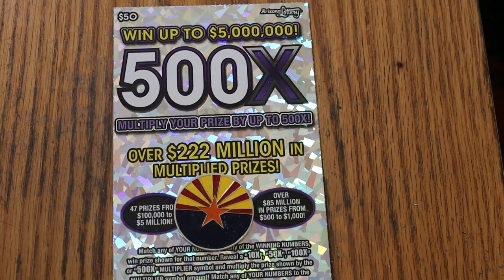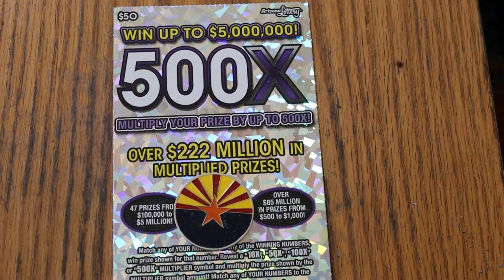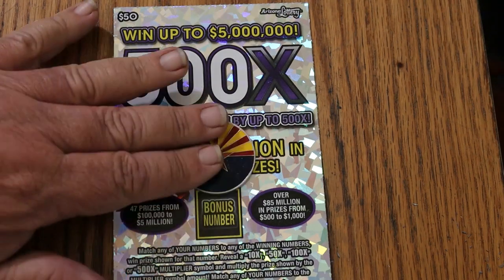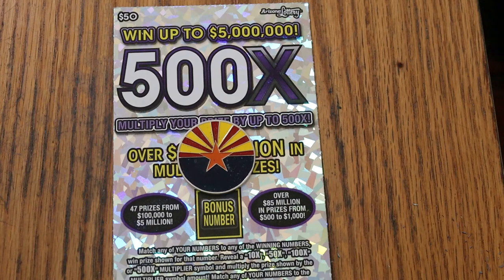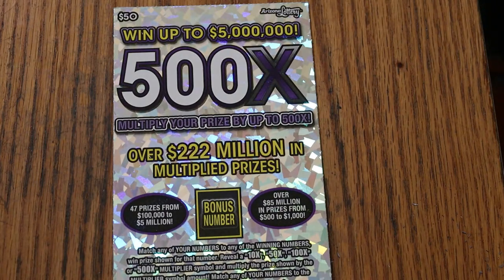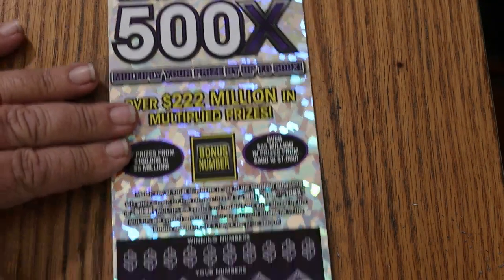Featuring, at least up till the end of the 18th of the month, the Arizona Lottery's $50 500x — my favorite of the big 50s. It is a match-your-number game: find the winning number, find the multipliers of 10, 50, 100, or 500 times, or win the bonus number for five times, or possibly get a manual win overall. The book number is 269567, odds are 1 in 2.51, and after we finish the last ticket on April 18th, we will be switching to some other big boy yet to be determined for the rest of the month.